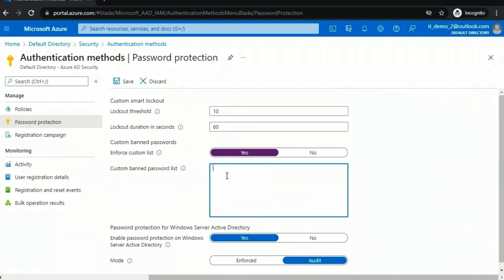That's automatically taken care of by this feature, which is pretty slick. If we are headquartered, for example, in Toronto, Canada, we might want to exclude things like sports teams' names like the Toronto Maple Leafs. Or if you're into baseball, the Toronto Blue Jays. Or basketball, Toronto Raptors. You get the idea. You can make a list of banned passwords.